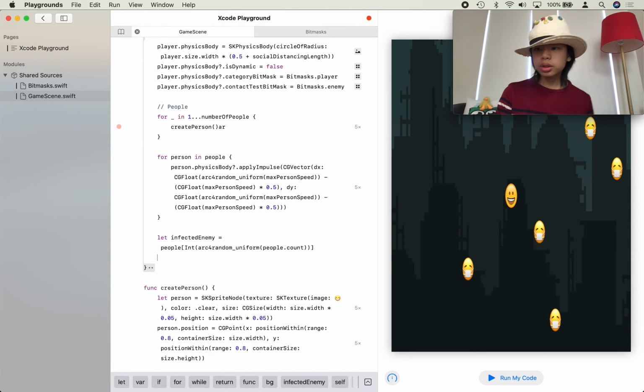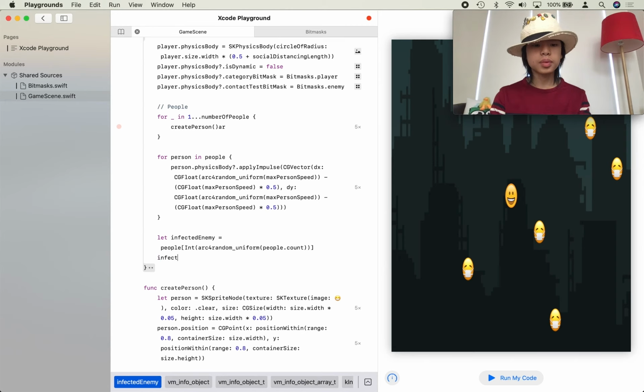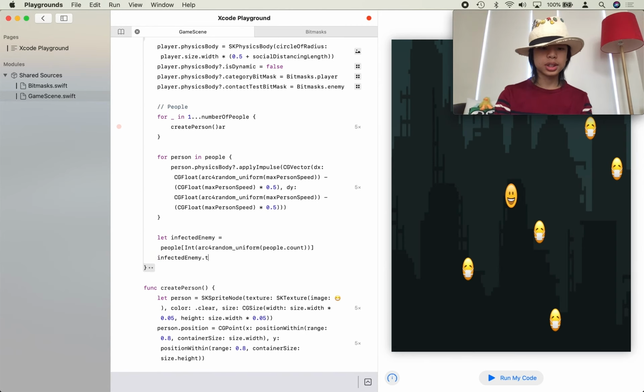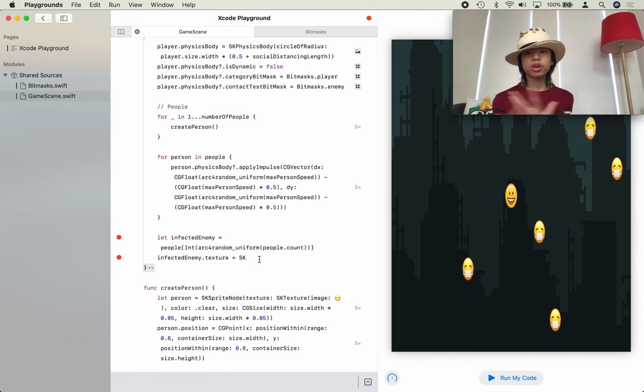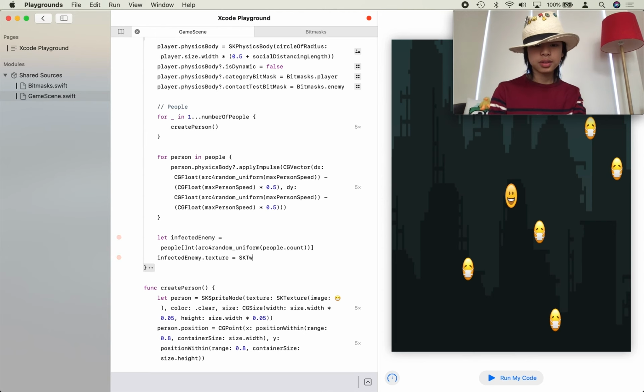And now what we're going to do is set the texture to a virus texture or an image, just so we know that the person's actually infected. In real life, like I said, you won't know who's infected, but this game lets you know who's infected, which is good.